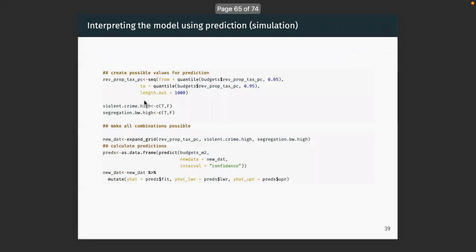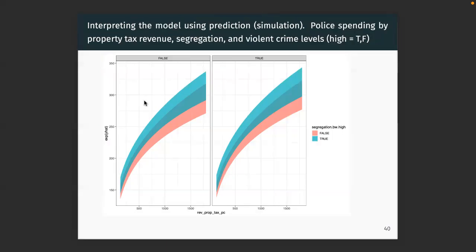So I strongly recommend when you're pulling your models together to think about what's my core question? My core question is, do places with higher levels of property tax collection spend more on policing? And based on this, I can see that that's clearly true. I can say that, in general, places with about $500 per person in property tax collection are spending in this range when they're in a low crime zone and also when they're in a high crime zone, regardless of segregation. But then I can kind of narrow my interval a little bit, conditional on segregation.